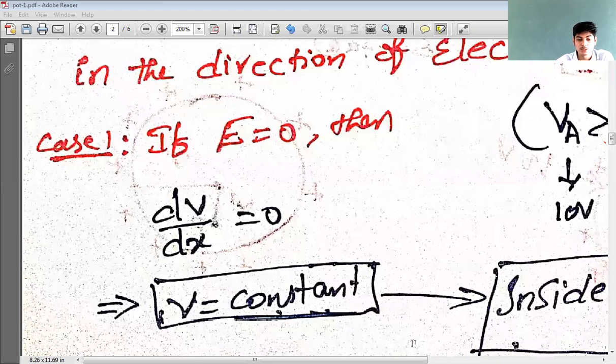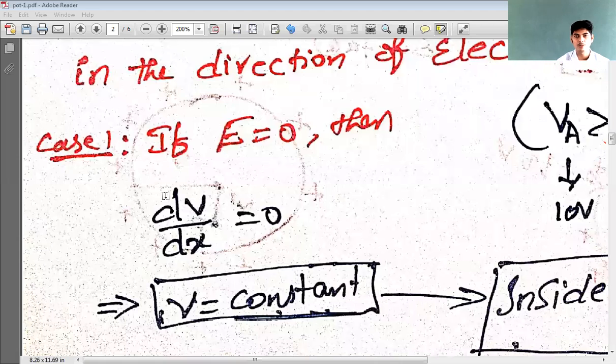This kind of MCQs come. You will be given a charged spherical shell saying that potential on its surface is 20 volt. The radius of the sphere is 5 cm, and they ask to find the electric potential at a distance of 1 cm from the center. You will be given a spherical shell of radius 5 cm. Potential on its surface will be said to be 20 volts. Find the electric potential at a point whose distance is 1 cm from its center, they will say.